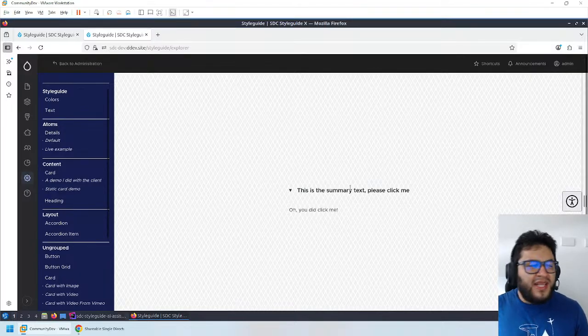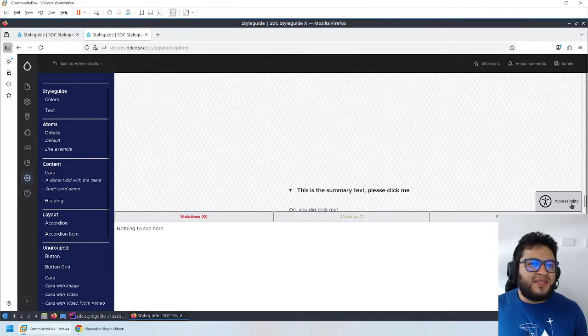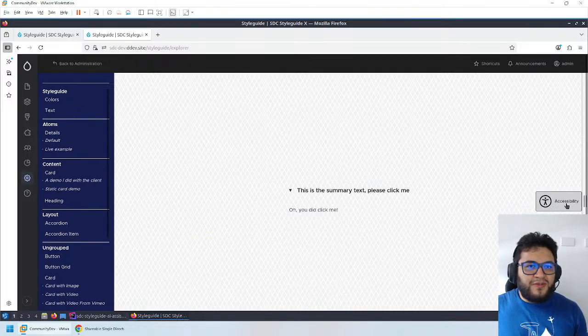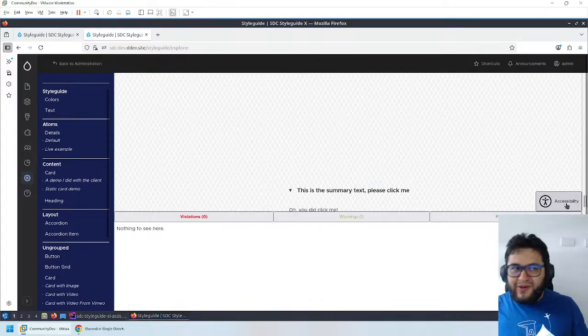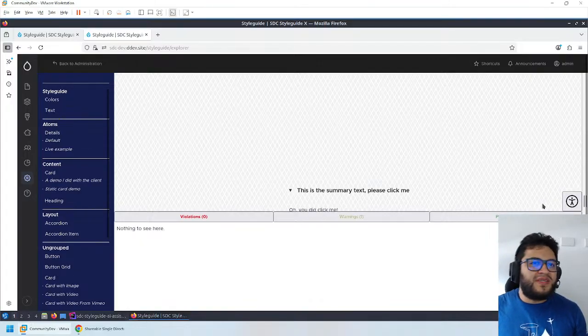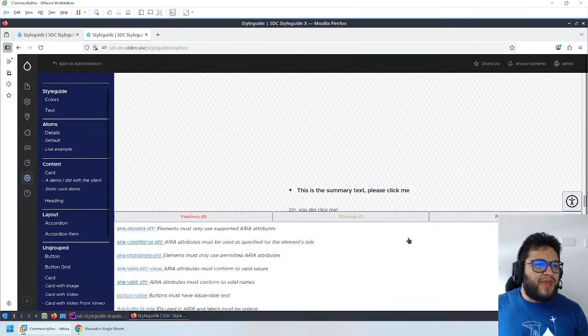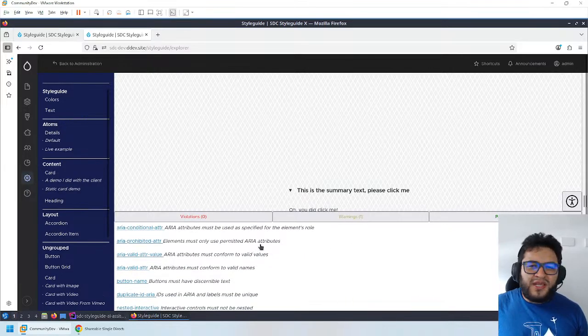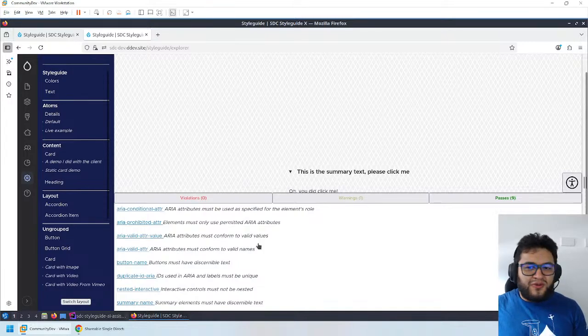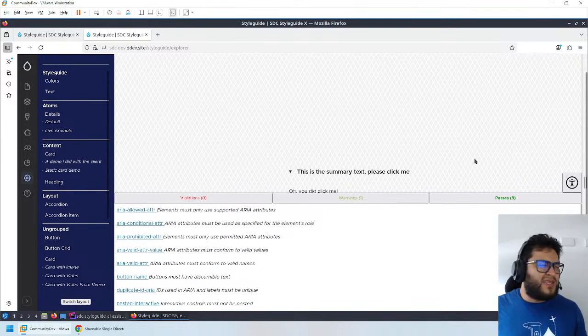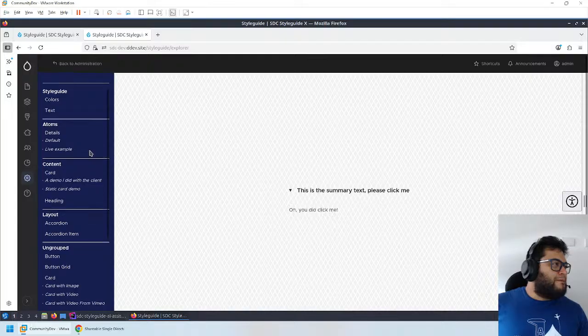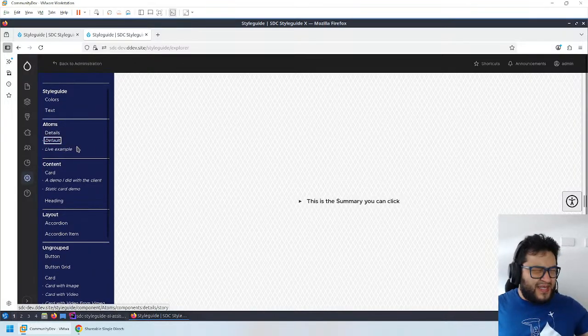Another nice thing about the SDC style guide is that it has accessibility checks. You have this option over here, and this is only live in the dev version. I need to launch a new release for this. But on the live version, you get accessibility checks. It's using a library called axe.js, which basically runs this for me, and then I can render this report on a single directory component. But yeah, so this is the SDC style guide.